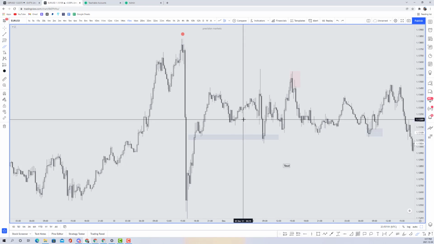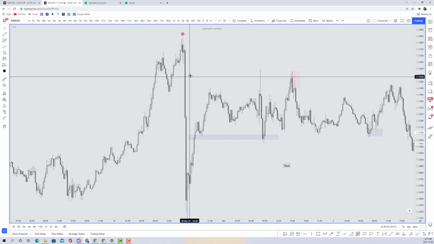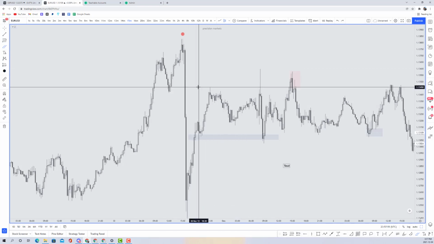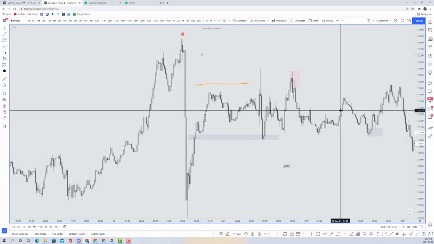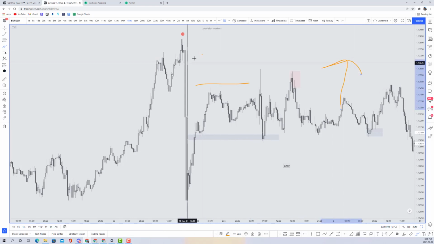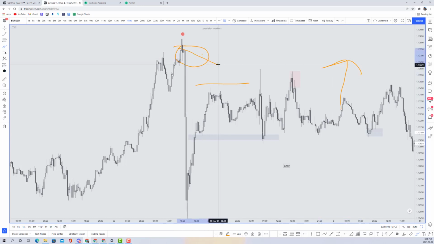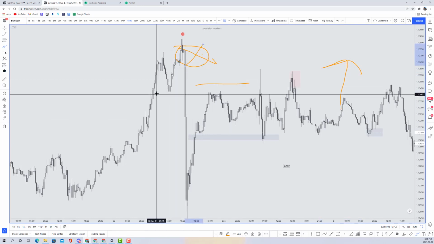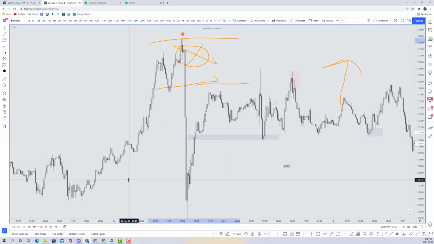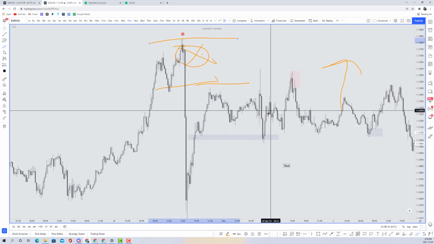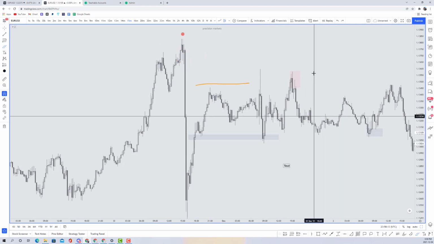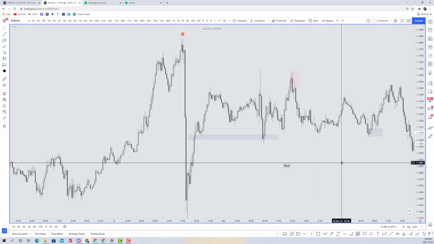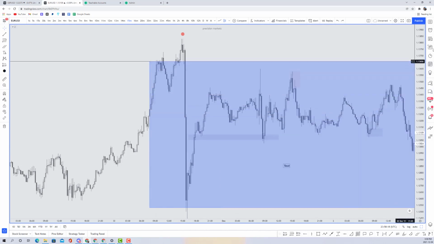The only thing I will say is this range has been wiped and there's really no inducement sitting here. So if we did come up here, I don't know how strong this zone would be anymore. And this whole zone would be a 4-hour supply, but we've tapped that multiple times. So yeah, there's a possibility of running that. Again, lower possibility than running down though, going with the higher time frame.